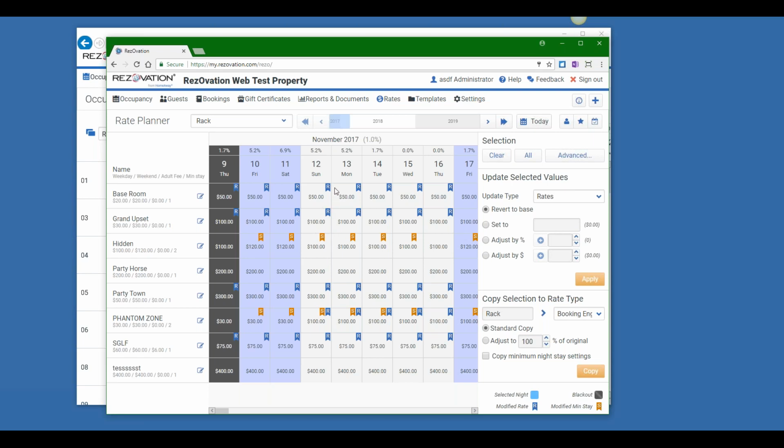Instead, now we have this blue flag with an R to indicate if the rate has been changed from its base value, and the orange S flag to indicate if that base minimum stay requirement has been modified. We have that legend for all these icons down here in the bottom left, in case you need to remember that on the fly. But again, it serves the exact same purpose, just highlighting that it's been changed from the base value.